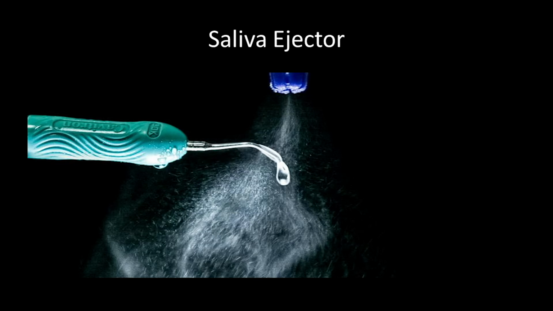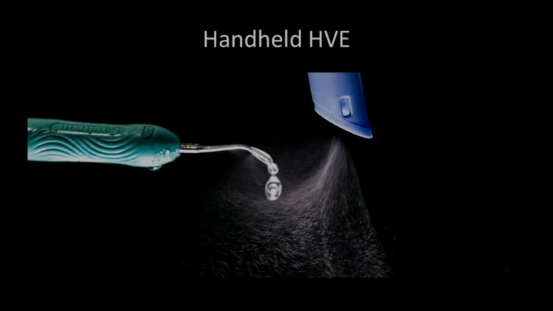Next question, is a saliva ejector a high volume evacuator? The answer is unequivocally no. It is too small. It will get a little bit, as you can see in this photograph, but it will leave most of the aerosols behind and contamination will get out in the room. So a high volume evacuator, usually these are 10 millimeters in diameter, held 2 centimeters away from the ultrasonic tip. This is going to get most of the aerosol, as you can see in this photograph.